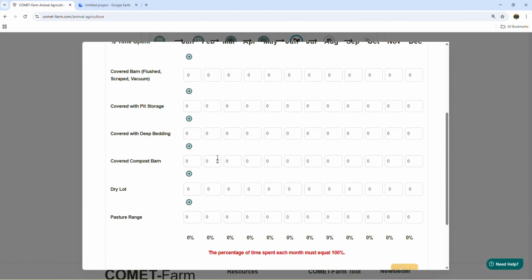And now we're looking at our housing panel again, but this is the more complicated version that I was mentioning earlier. So the process is the same, where you're essentially accounting for the percent of time spent for your dairy dry cows in different locations. However, aside from dry lot and pasture range, we also have different housing added here. The selections that you make in this housing component are going to inform the questions that you're asked throughout the rest of the module.